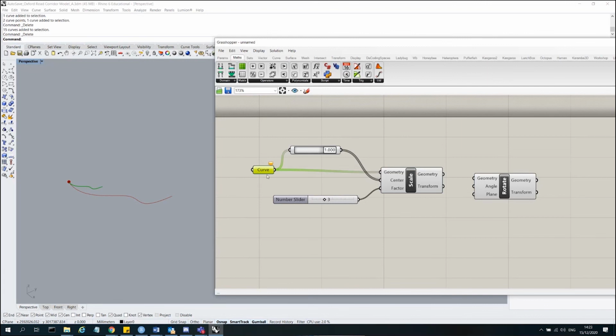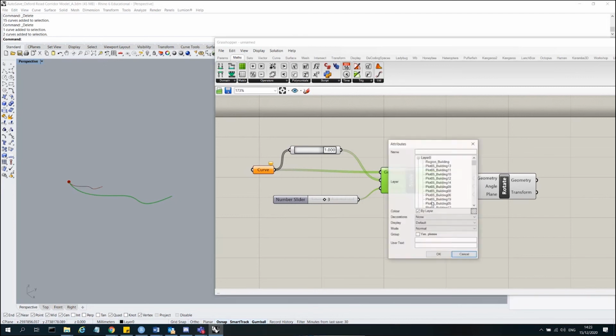So baking in Grasshopper is translating Grasshopper geometry back into Rhino. So once you bake something, you can go back and click it. So you can see I can click this curve now. This is a new geometry that I just created by baking it. And here again, once I select, I can see this is turned green.